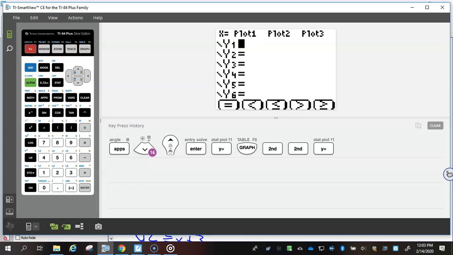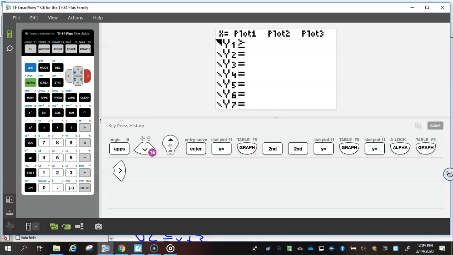Okay, alpha graph, sorry. Alpha, whatever button you need, and that will change it. When you do that, you should see this change. I pressed alpha graph. And then you can put in the rest of your equation. The bad thing about this app is that you cannot put in fractions while you're in y equals, so you'll have to use parentheses if you have fractions.